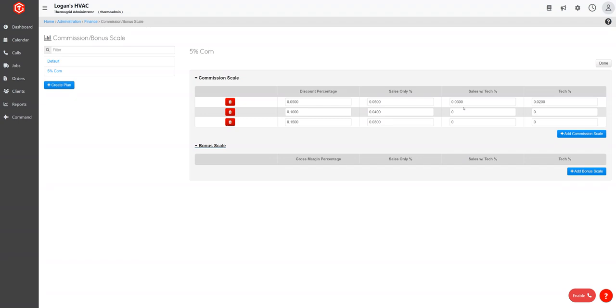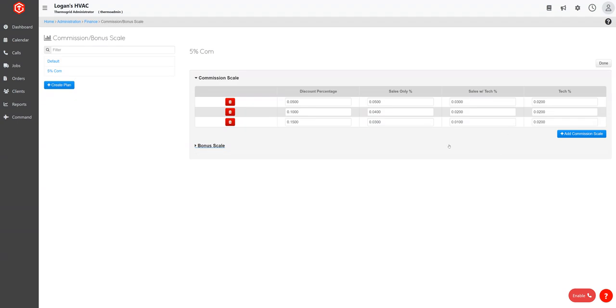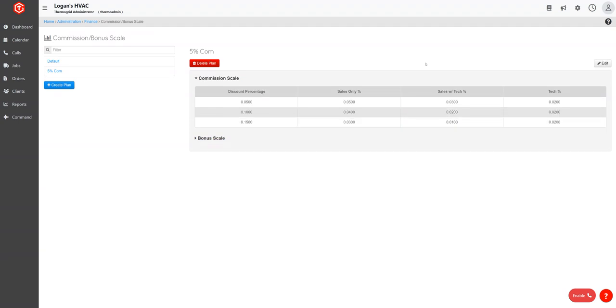Now with the tech with sales, we want to make sure that these always add up to whatever the total is for sales only. So with my technician, I'm always going to give them the 2% because I'm not going to punish them. They did not discount that job. That was the sales technician. So when they're a lead, they're going to maintain that 2% on there. And there we are. So now we can see 2 plus 1 equals 3, 2 plus 2 equals 4, 2 and 3 is 5. And we want to maintain that all the way down. Done. Perfect.